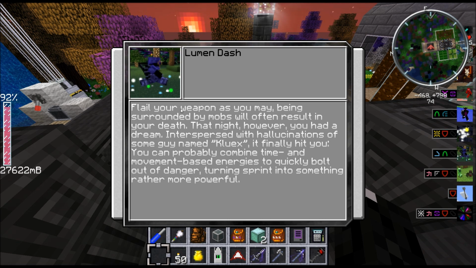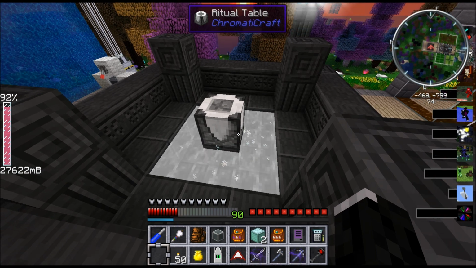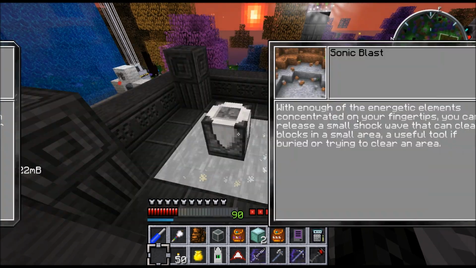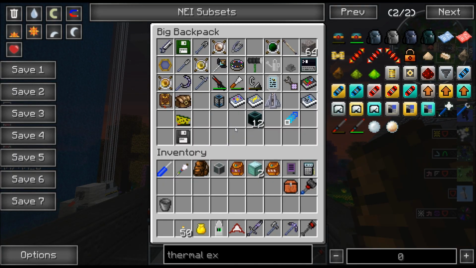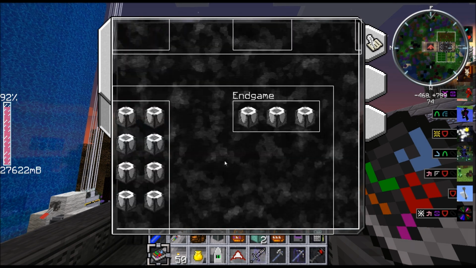At any rate, I even have Lumen Dash, which, by the way, remember the thing I said to ignore earlier where I suddenly had a bunch of particles around me? That's Lumen Dash. And there we go, I just accidentally triggered it again. But actually, I'll just open the page in the lexicon rather than have to go through the whole GUI again. Lumen Dash, which one is that?